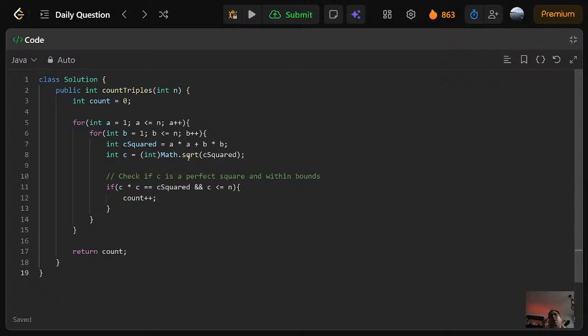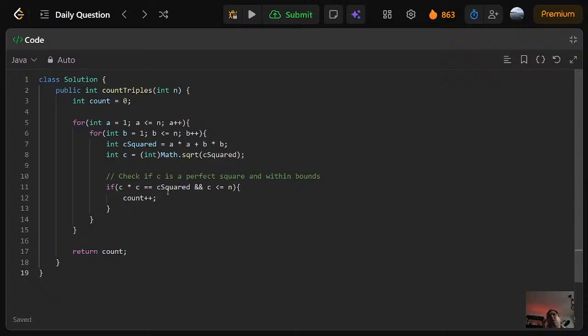Math dot square root. So you're checking if it can be square rooted, this C squared situation. Because if it can't be square rooted, then you don't have a c times c. It's not a c squared if it can't be square rooted. That total is what's going on here.